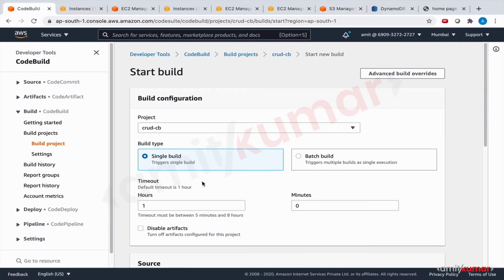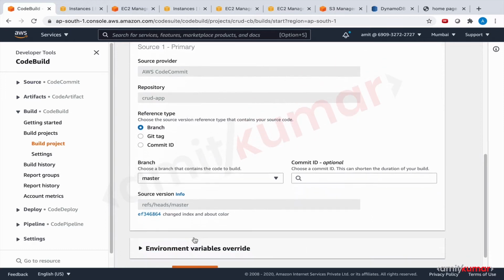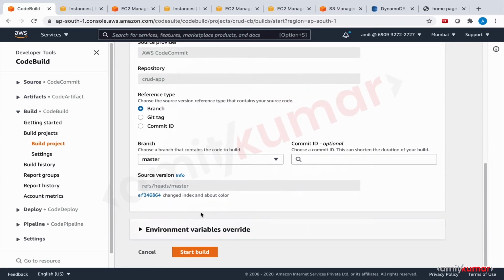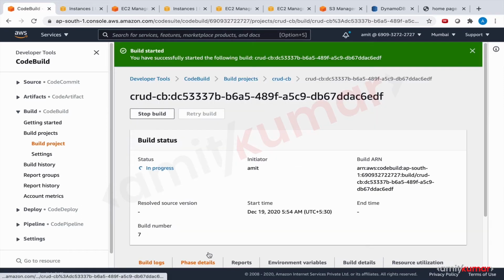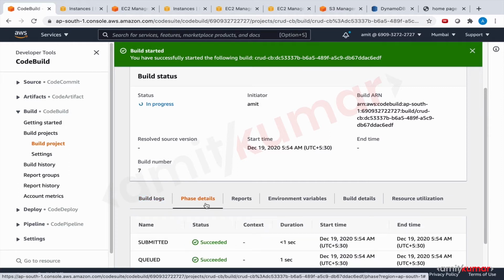And what is, okay, before we talk about it, yes, it is picking up the latest code. We can confirm this by the message here, start build. And what is the deployment configuration? So we have 10 EC2 instances and we want to deploy the latest application revision on 3 instances at one time, so that at any point in time 7 instances are available.